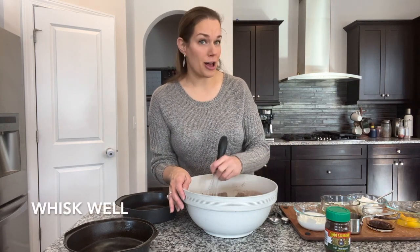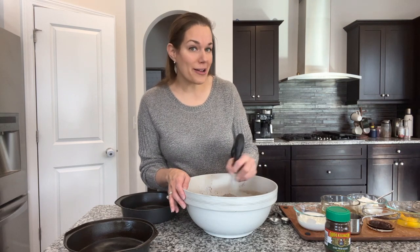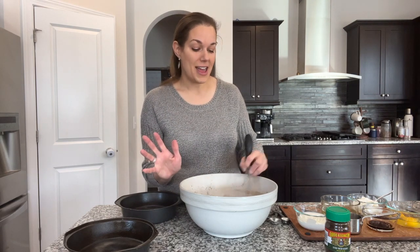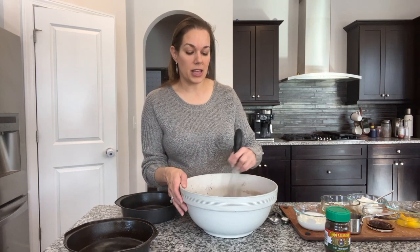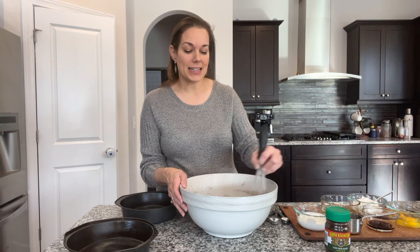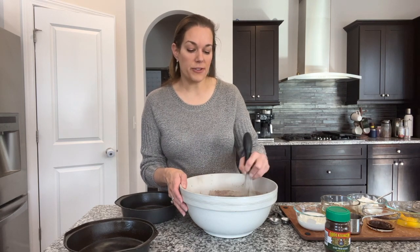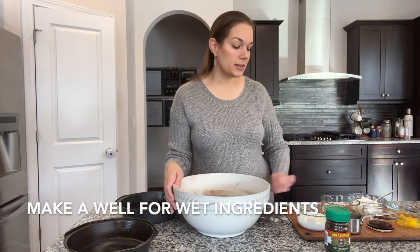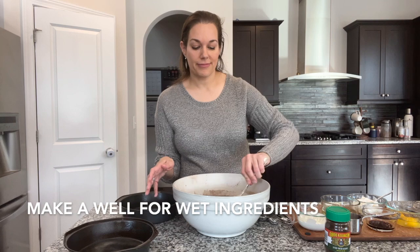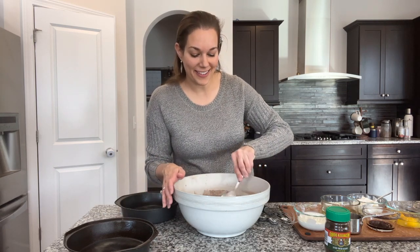There is a lot of competition on the internet when it comes to chocolate cake. Ina Garten has her chocolate cake, Martha Stewart has a version, and competition is fierce. So let's see if Southern Living's one bowl chocolate cake can stand up to the rest of them. Give all of your dry ingredients a really good whisk, and then we're gonna make a well. Whenever a recipe says to make a well, it seems like a lot of fun, like a kid project.